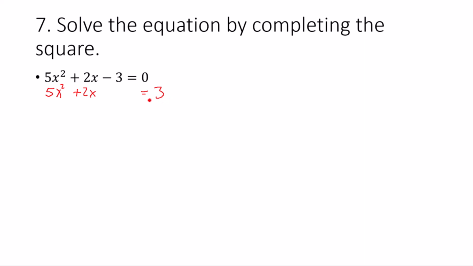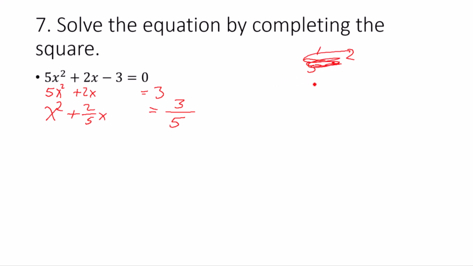Now a better idea, instead of thinking dividing by 5, you might want to consider thinking multiply by 1/5. So this 5x squared becomes x squared. That looks good. 1/5 times 2, just in case you need this as a reminder, that gives me 2/5 x. Remember, this equation is going to be the same as the one above, except everything divided by 5. And on the right side, divide that by 5 or multiply it by 1/5, and that's what we've got so far. Next, we need to complete that square.